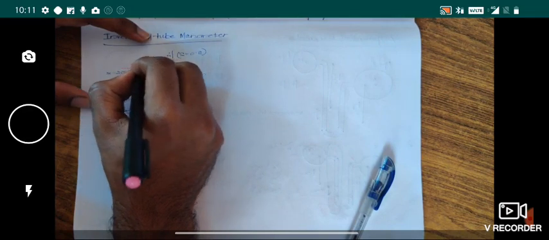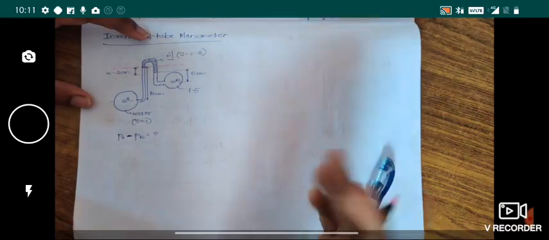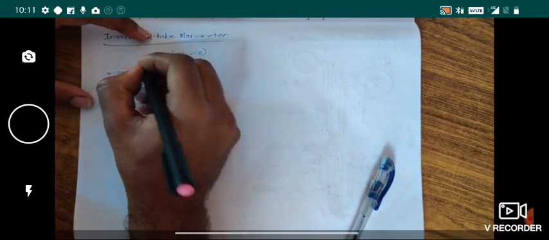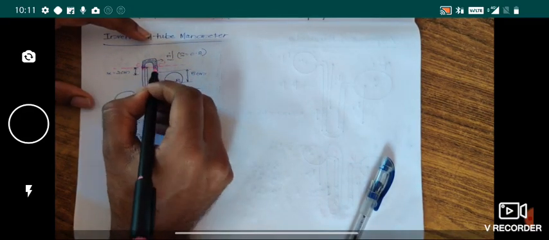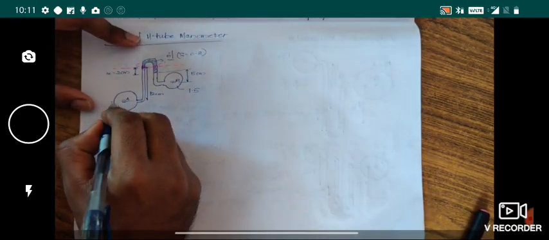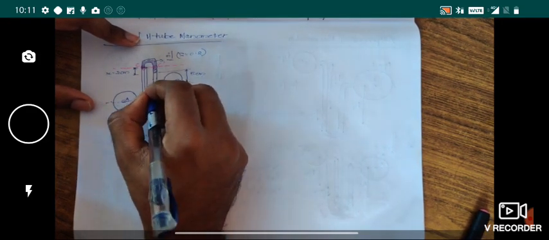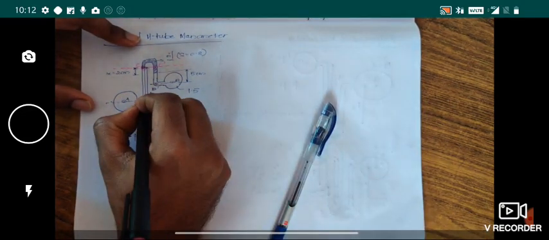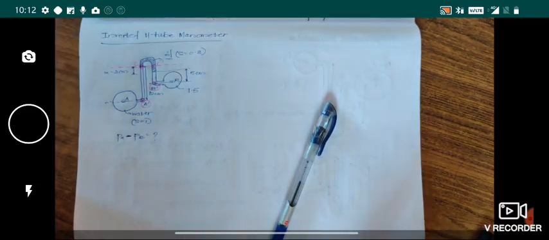But for the time being, I'm taking the section to be here. You can even take the section here also, no issues. So I'm naming the point at the first junction to be C, and the point here to be C dash. So this point is C and this point is C dash. I'm just naming it like that. And I'm also taking a section at the center line, and let this point be A dash, and let this point be B dash. That is, this point is A dash and this point is B dash.